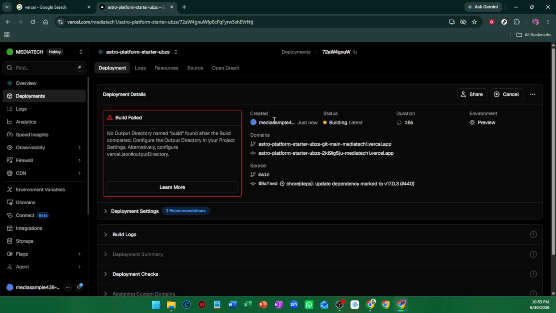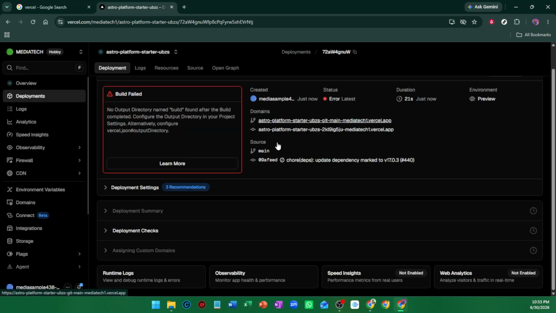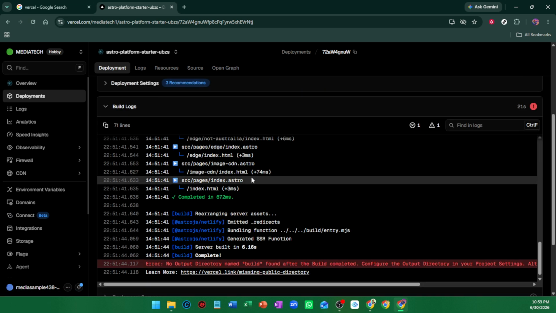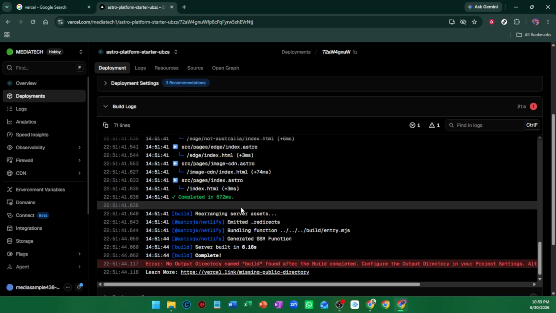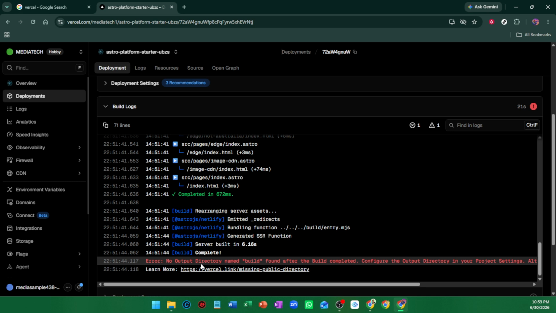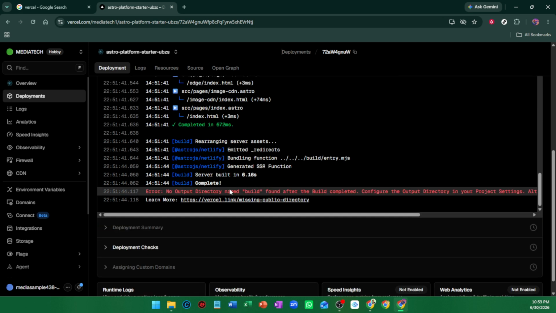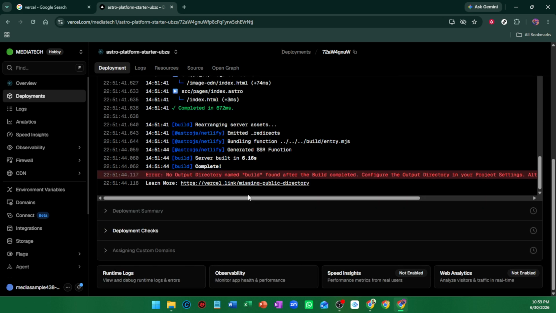After that, run a local test build. This helps you figure out whether the problem is happening only on Vercel or whether your project has a build issue in general. Testing locally is a great habit because it gives you a controlled environment to catch errors before deploying again. If the same error appears locally, you'll know the code or configuration needs to be fixed first.